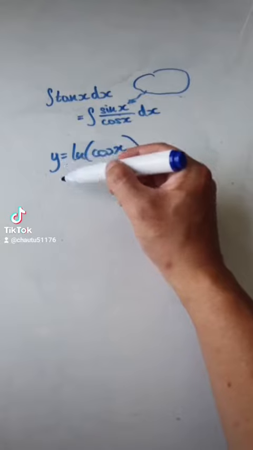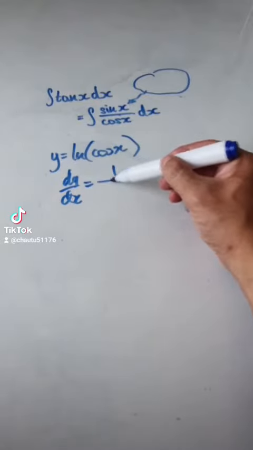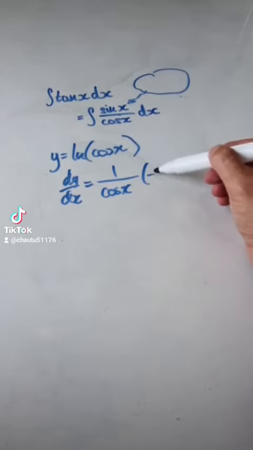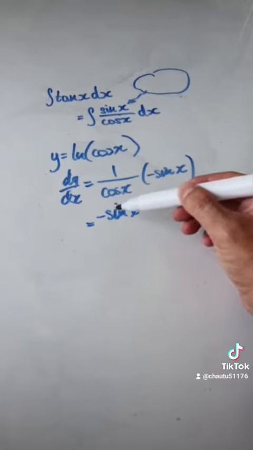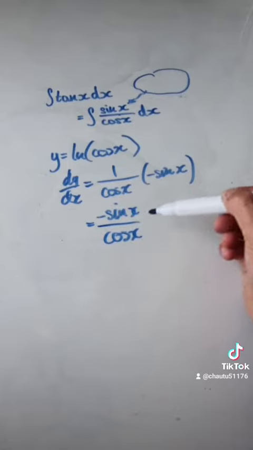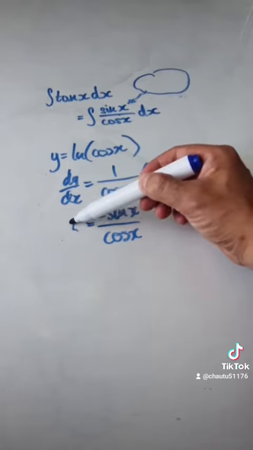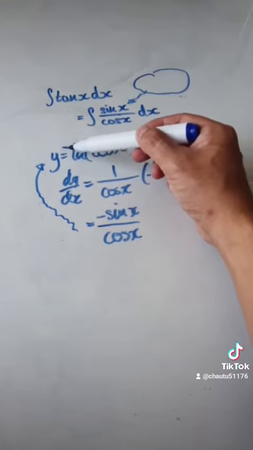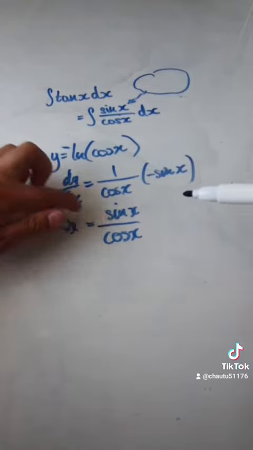Now when you differentiate this, dy by dx equals 1 over the bubble. So imagine this as being a bubble, 1 over the bubble, and then times the derivative of the bubble itself. And then this gets multiplied to the top. So it will look like this with a minus over cos of x. Now this is very similar to this. It's just you don't want the minus. So you would go back to your initial guess and stick a minus in front of it. Now when you differentiate it, it will be this.